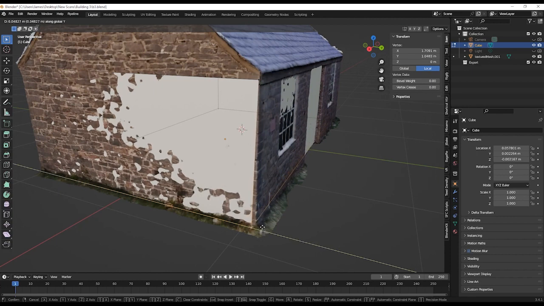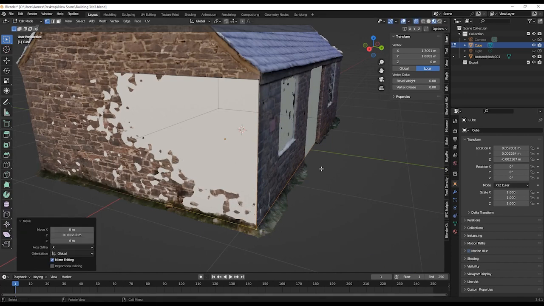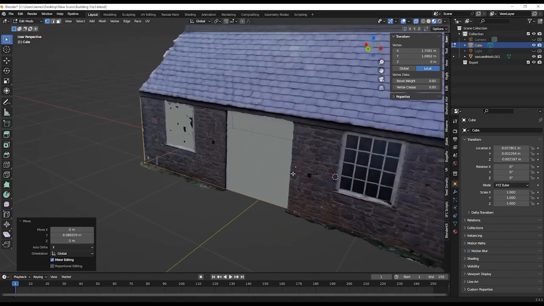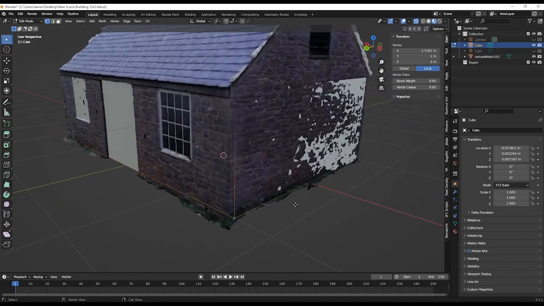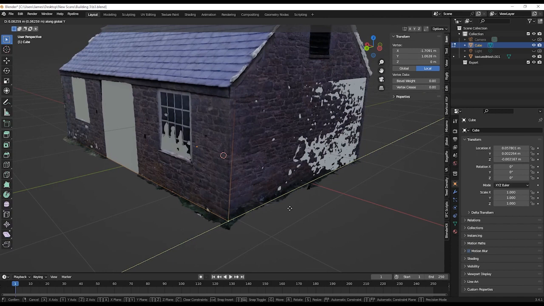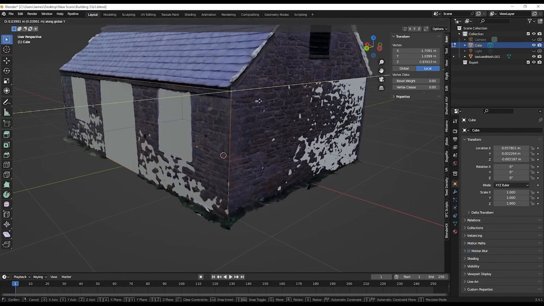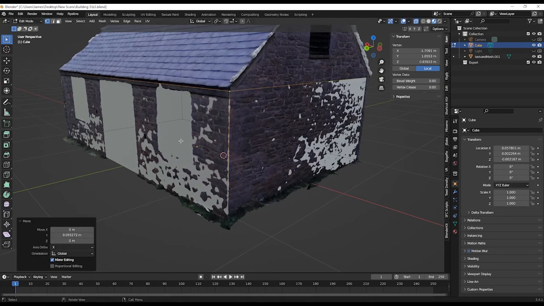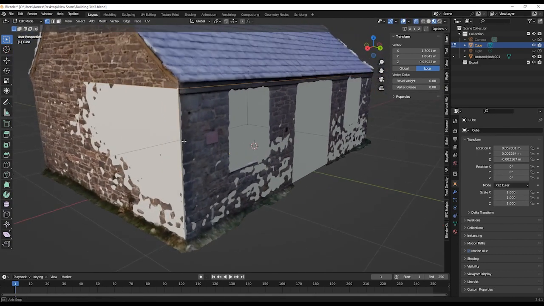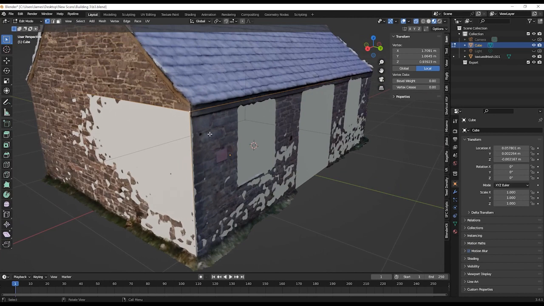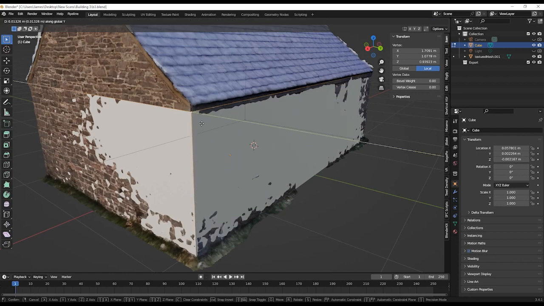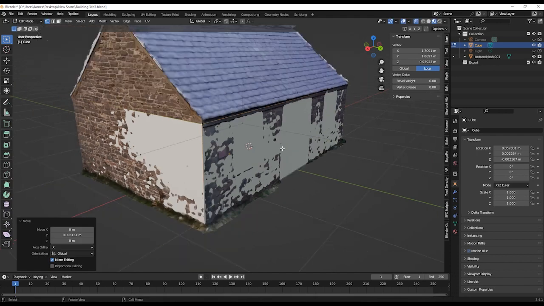Grab on the Y. Because if you're working with a building like this, it's very rare you'll actually get a building which is perfectly symmetrical and in line. There are going to be bits which are going to be out, especially with a very old building like this one. So I'm going to drag this until I can see it starting to poke through the original model. So again, in case you're not sure how this is done, I'm selecting a point, then I'm pressing G on my keyboard and I'm using the Y on the keyboard. So it's G, Y, to constrain the movement on the Y axis.